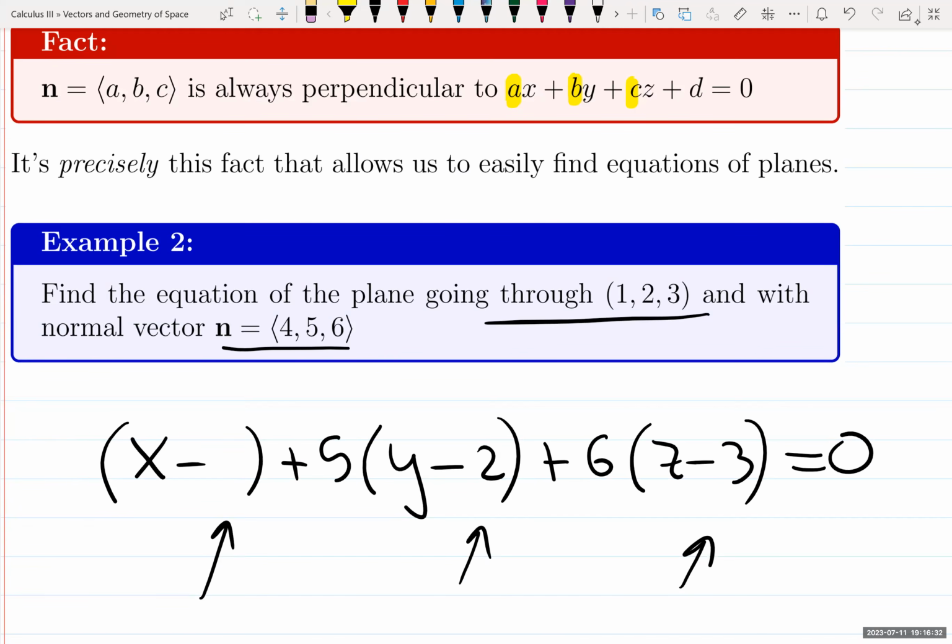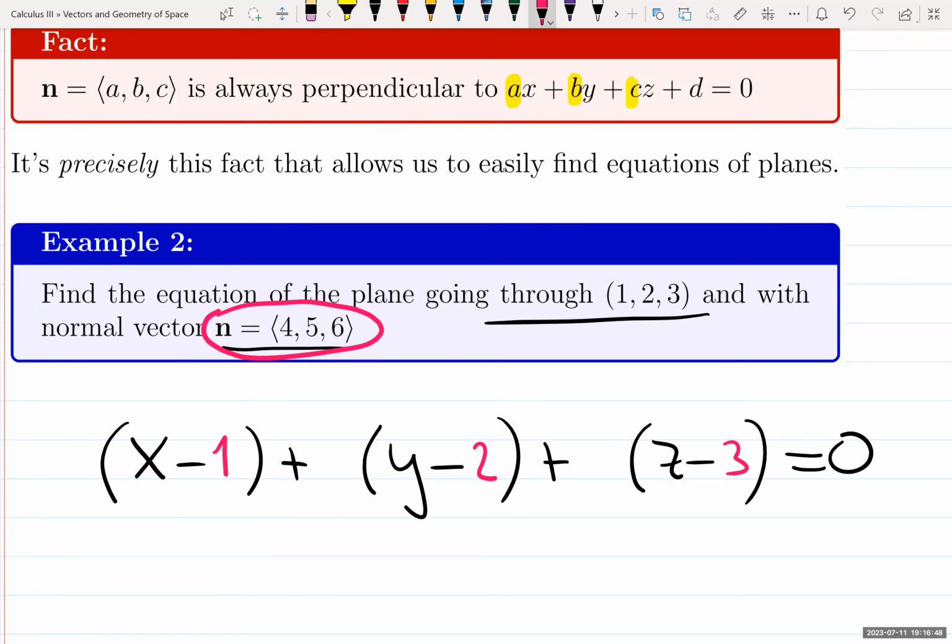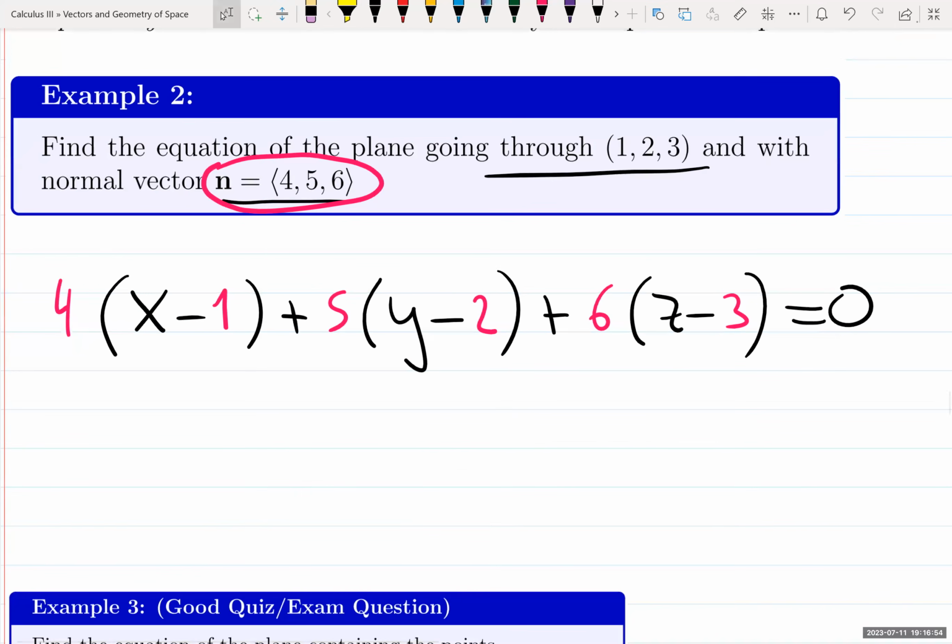Let me do it with you. So you just need to know what to plug into the equation. I remember it's x minus point, y minus point, z minus point. So the point is 1, 2, 3. And then this should be the normal, which either you need to find or they gave it to you: 4, 5, 6, equals 0. Simplify and you get a simplified version if they ask you to. And usually they do ask you for that.